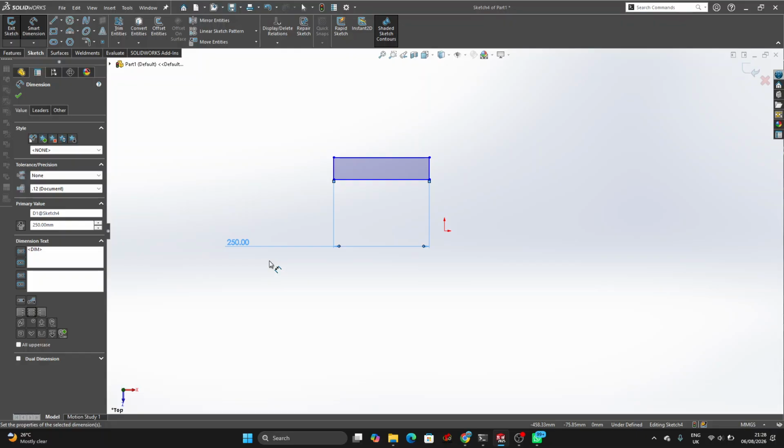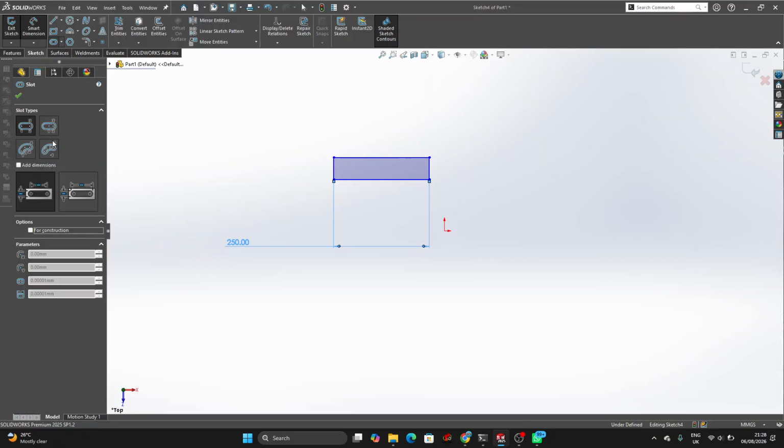So 50, and I'm doing a boss like a straight slot, something like this.